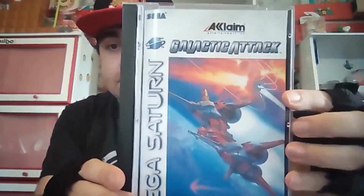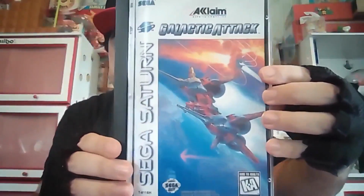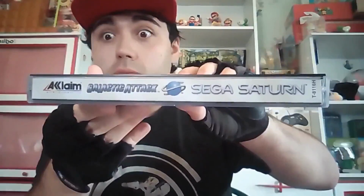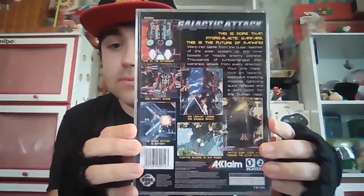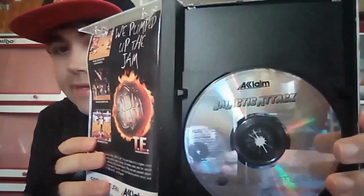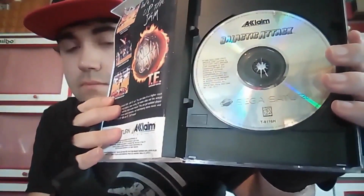Here's the case. Looks really cool, really retro style. I like that. Then, of course, there's the side of it. I'll flip it. See? And then here's the other side, and here's the back. And, of course, we look inside. Here's the CD disc. Really cool, huh? And of course, see here, you can get the manual. Back with the Saturn, the manuals were also the game's covers too. Now they make manuals for them separately.